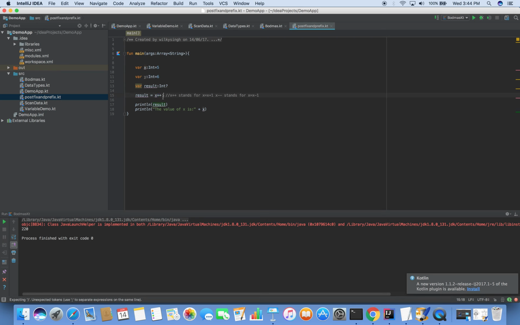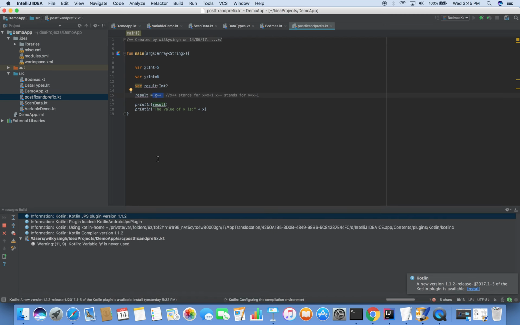That means first the value of x will be assigned to result and then the value of x will be incremented. So result will contain only x. What is x? It is 5. So result should print 5 and the value of x is now 6 because it has been incremented on the very next step.